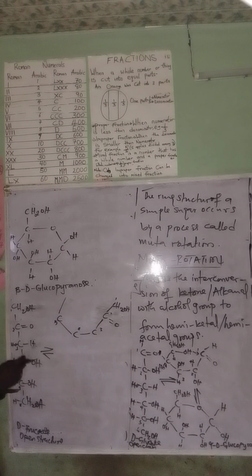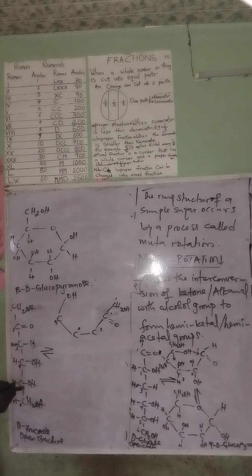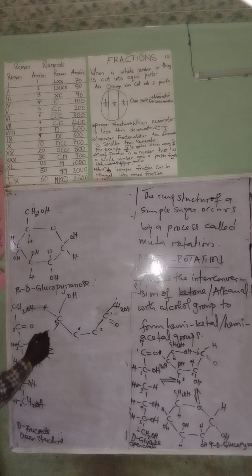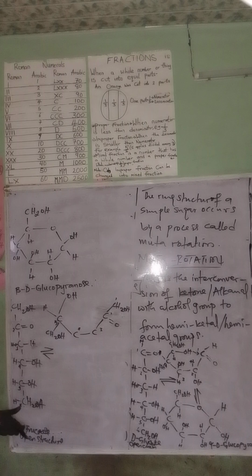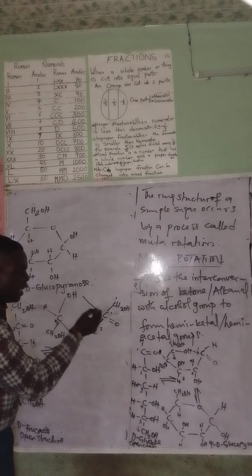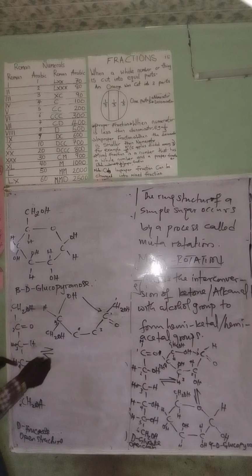And you will see that this carbon number 5 has two things. It has OH. Then apart from that, it has H. So let's put the H here. And it has CH2OH, which is this one. This last thing here, CH2OH. So an interconversion will happen here. So then let's apply this.